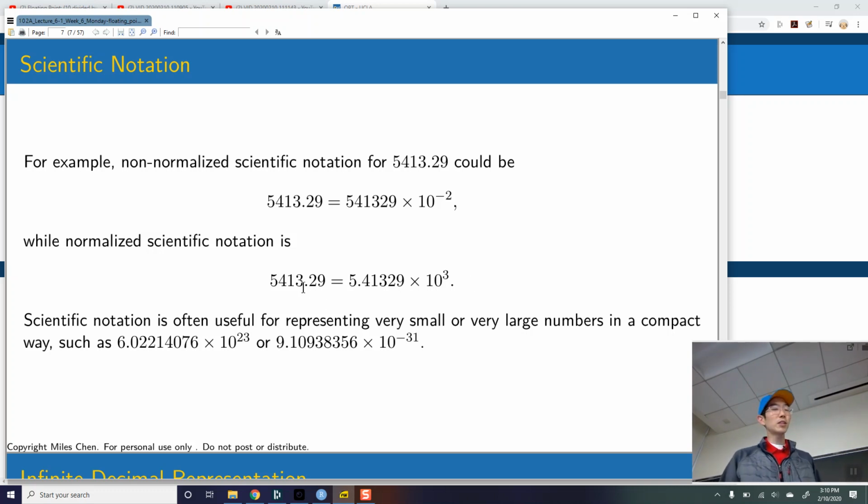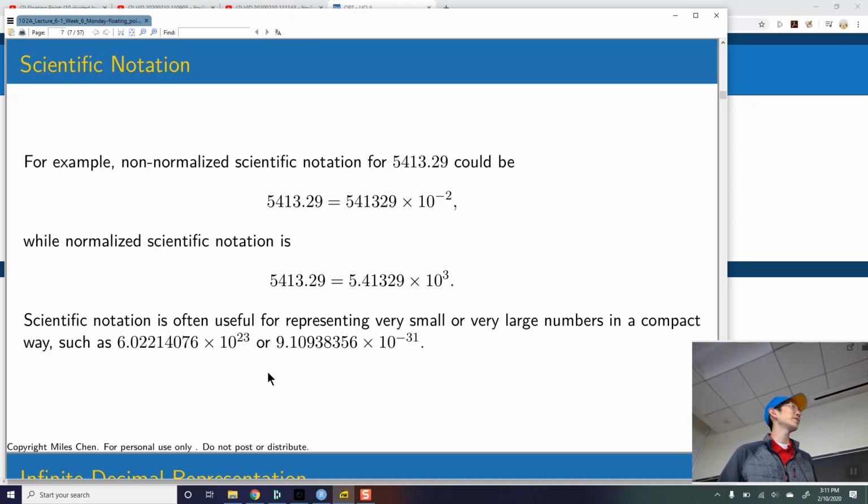The way we got 10 to the third is we took this dot and we moved it over 1, 2, 3 places. We moved it over 3 places, and so it becomes 10 to the third, okay? This is scientific notation, and it's very useful because certain numbers are really big, right? So you have Avogadro's number, the number of particles in a mole, and that's something times 10 to the 23rd. You have really small numbers, something along the order of Planck's constant, and they're really tiny.